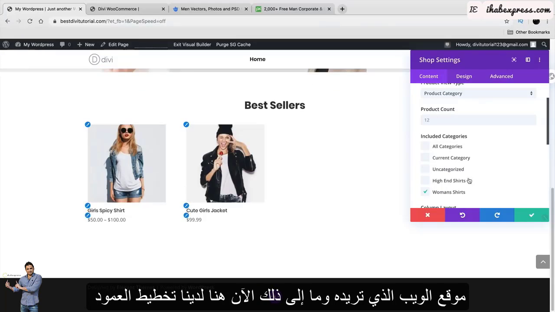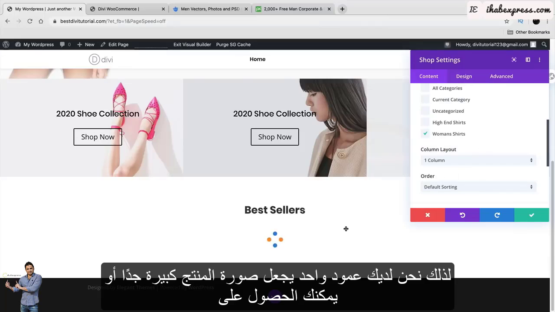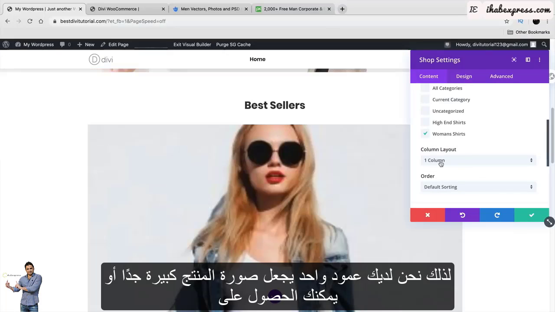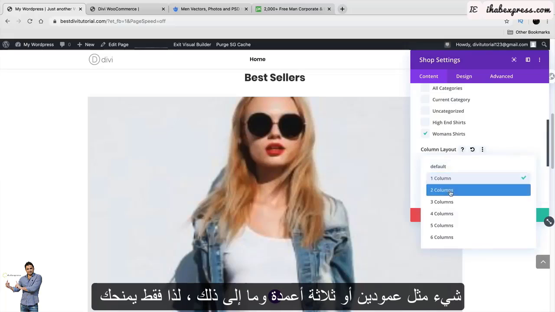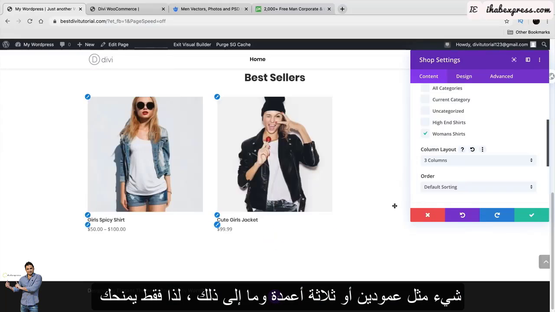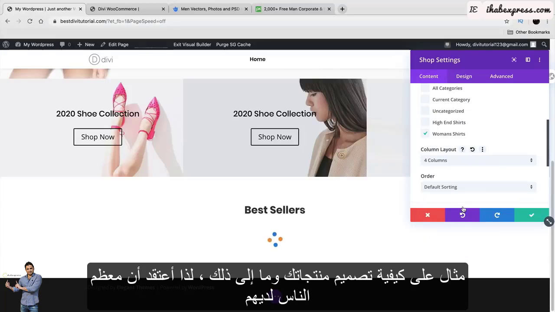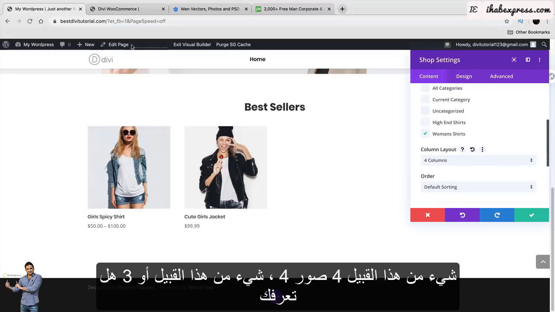Now right here we have column layout. So we have one column, which will make the product image very big, or you can have something like 2 columns or 3 columns, etc. So just giving you an example of how you can design your products, etc. So I think most people have something like 4, right? 4 images, something like that, or 3.